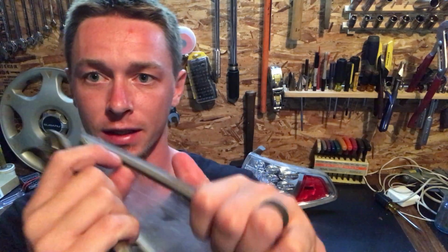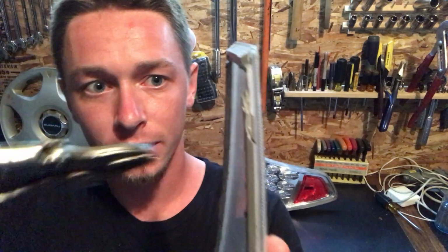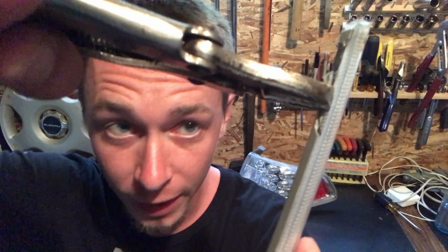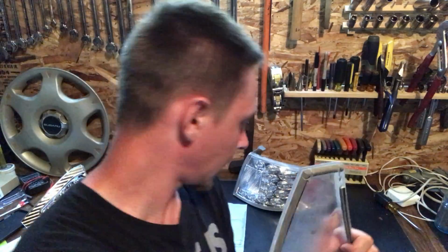Now this one has this edge here that's not being used. You can see it's broken off on that section, and what I did was just put it right on the gray. You don't want to put it on the clear, so put it on the gray, wiggled it back and forth, and managed to break chunks off. Now I just broke that off, and of course it's not going to focus, but there's hardly any gray where I just broke that off. So, and I've got a nice chunk. That leaves a lot less work than this side.